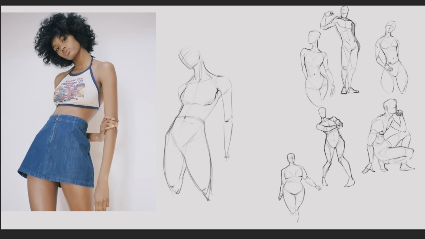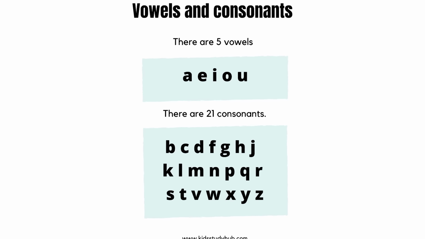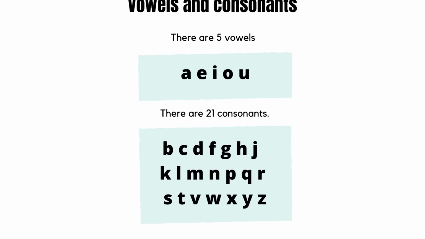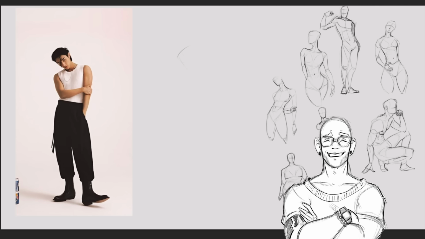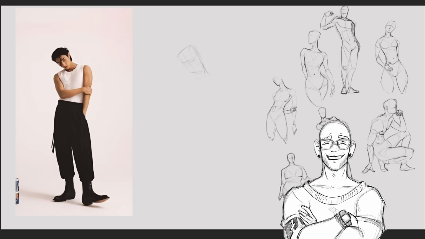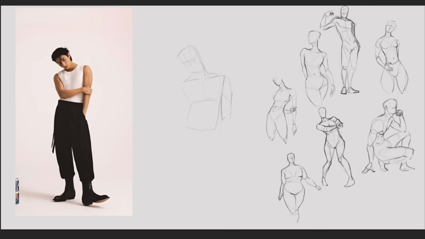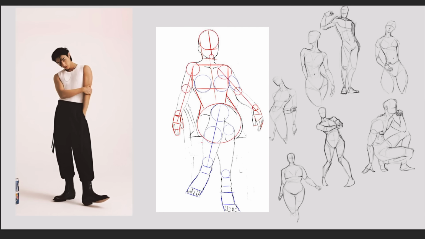But this leads me to my next point. So in the first step, we had to learn to read. In this next step, we need to learn to write. So with learning to write, we must first understand that there are 5 vowels and 21 consonants that fit together. And depending how we put these vowels and consonants together, we create meaning. So just like we understand how letters make words, we must now understand how shapes, when we put them together, create meaning, movement, and emotion.